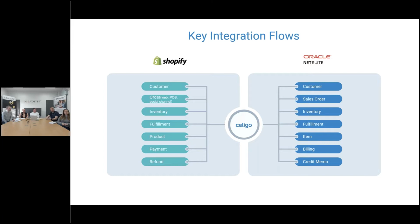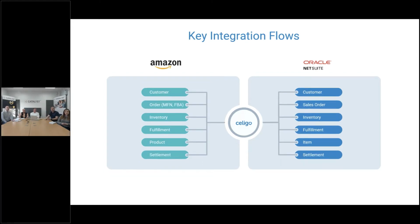Like I said, the tried and tested solutions, that when you dip into a flow, it gives you some configuration options. So it's no longer a case of weeks or months getting these up and running and testing. It's a couple of days at most, where you've got some test transactions flowing through the system that you can then refine over time and make sure everything matches exactly the way that it should. As well as these tried and tested flows, you do also have the ability to do completely bespoke integrations. So pretty much, as Carl said, connecting anything to anything.